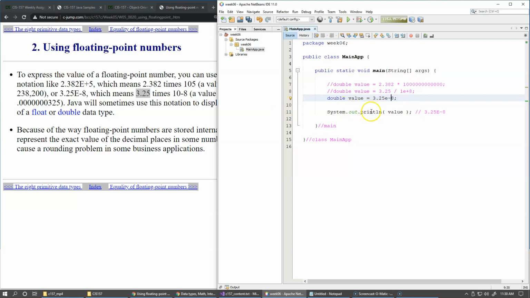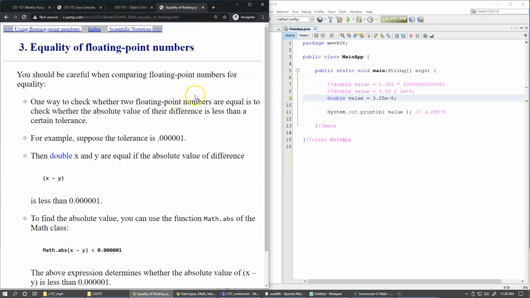Okay, so this is just something to remember about floating point number data types. Now there's an interesting thing about equality of floating point numbers. Basically, I will give you an example of this, and we'll do it in our next segment.